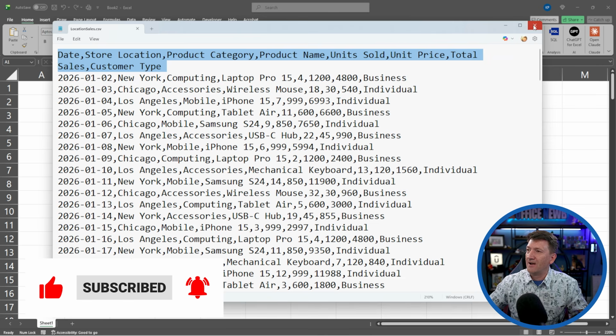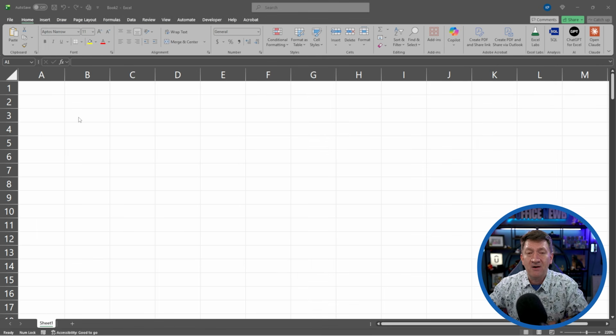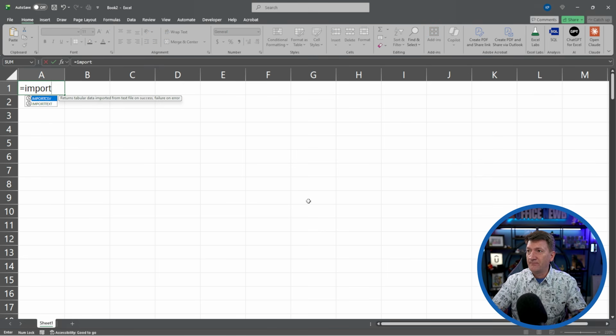I'm going to close this file. And inside of Excel, I'm going to utilize the new IMPORTCSV function to bring that data in, all through a formula. So I'll grab a cell, equals IMPORTCSV, open up that parentheses, and it takes a few arguments here, but one of them is required. It's the path. Now, the path could be a folder directory path inside your computer. It could be a URL. Maybe your CSV file is hosted somewhere online, and I can grab that data and import it into Excel.